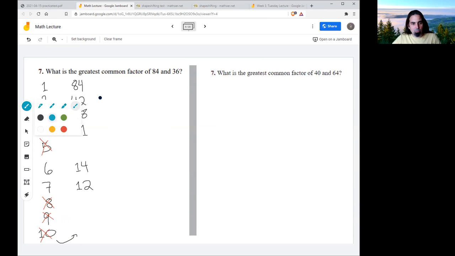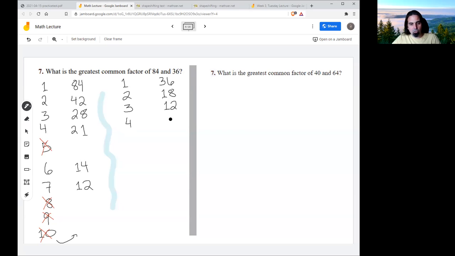We could also say, what are all the factors of 36? This will go faster. We have 1 and 36. Does 2 work? Yes, it's even. 18. Does 3 work? Sure. 3 plus 6 is 9. 3 goes into that. Does 4 work? Yeah, it turns out to be 4 times 9. Does 5 work? No. Does 6 work? Yes, it's 6 times 6. And now we're back to as big as we had on the other side, so we can stop.